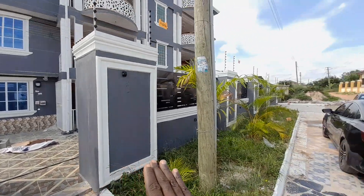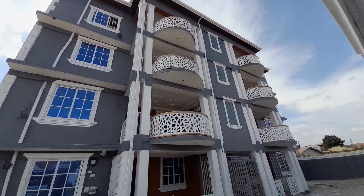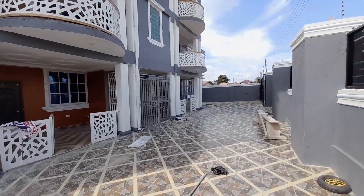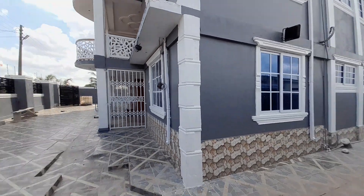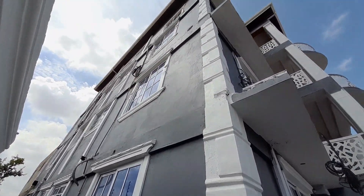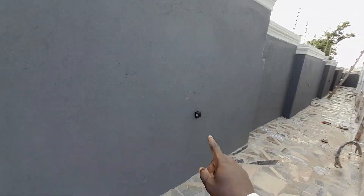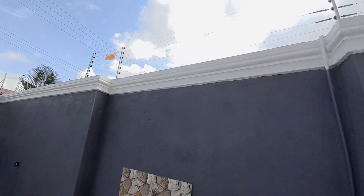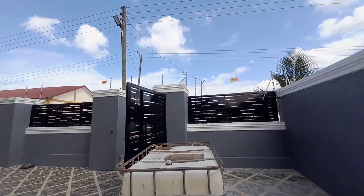Right here is where you have the smaller entrance. This is the front view of the building and here you have the compound. This is the back side of the building. You have lights over here for a nice view at night. Right here you have a top for washing and any other purposes, and the walls have electric fencing also for your security.